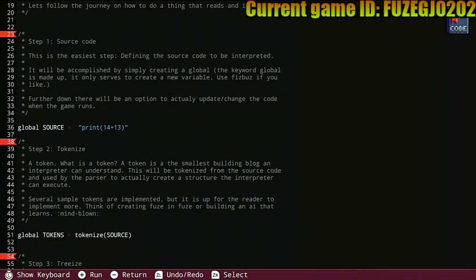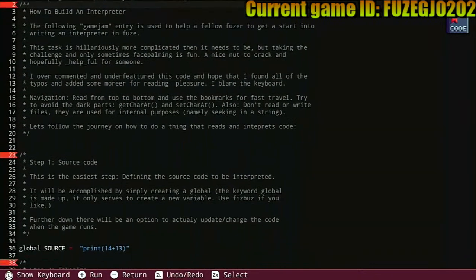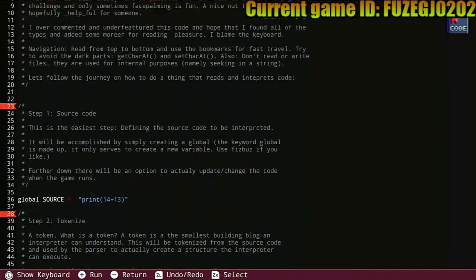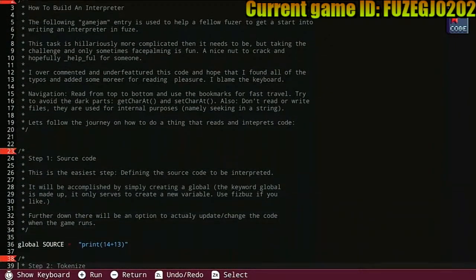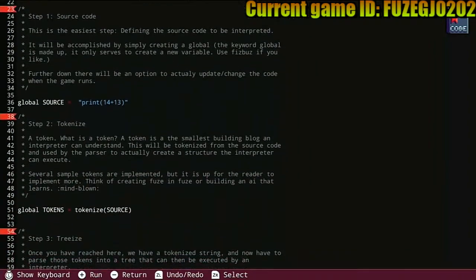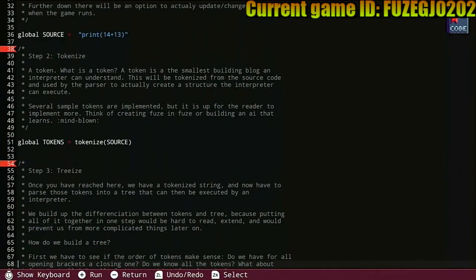So step one, the source code. This is actually what your Fuze code would be. This is the code that you type into the program, the same code that we're looking at right now. So that's there, and he's given us an example of print 14 plus 13, which of course we know is 27, but a computer can't easily look at that text and understand that that's what we mean. So we have to break down that source code into tokens.